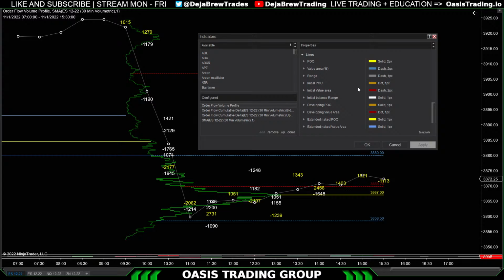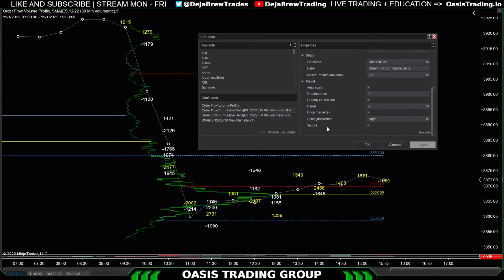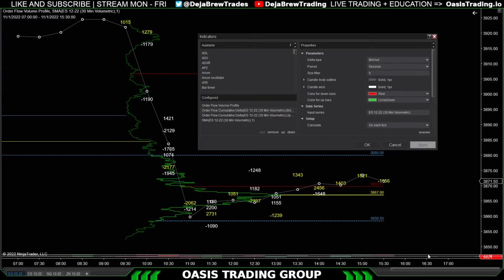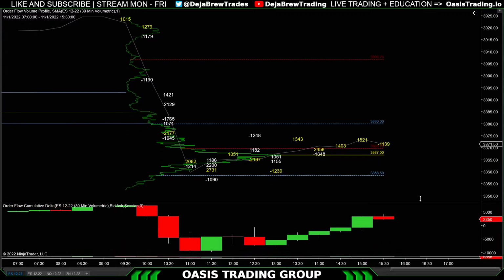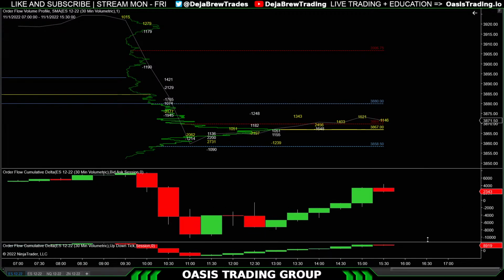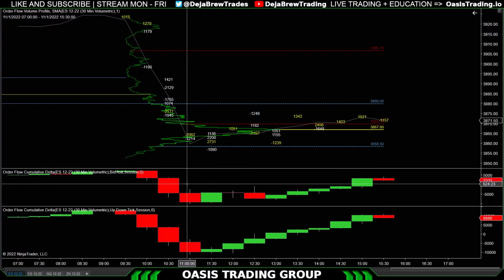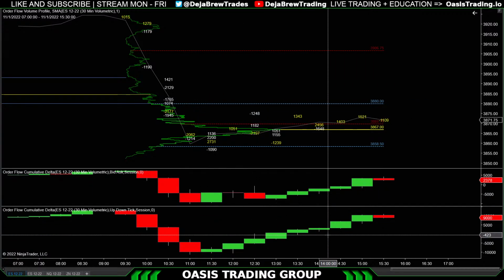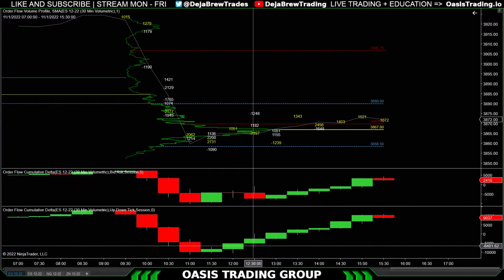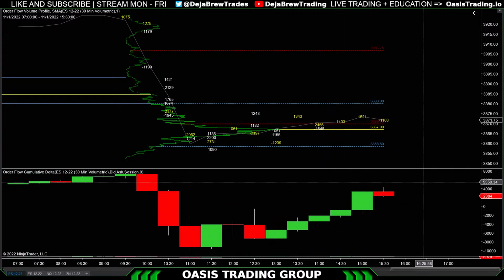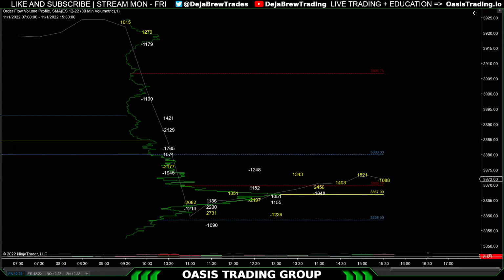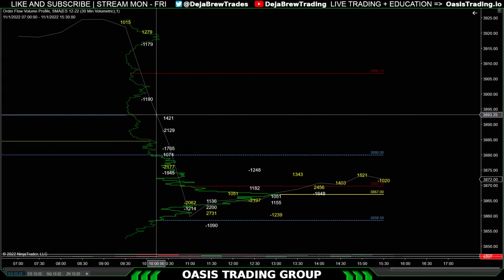Okay. A couple other things that I look at on this chart, once again, not really related to footprint, but if you would like to match it, I do have a couple of things on the bottom here that I'm currently hiding. If I unhide these, you can see that I have the cumulative delta in the ticks and in the actual delta. So we're watching the cumulative delta on the 30-minute and the ticks on the 30-minute. I'll go ahead and hide these for now, and I'll show you my settings for those as well.